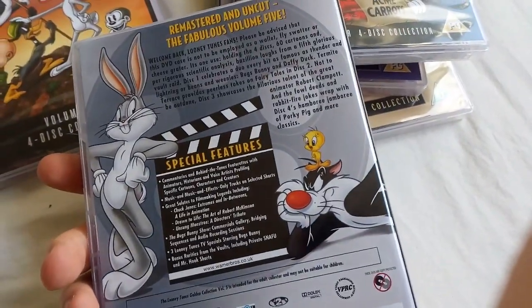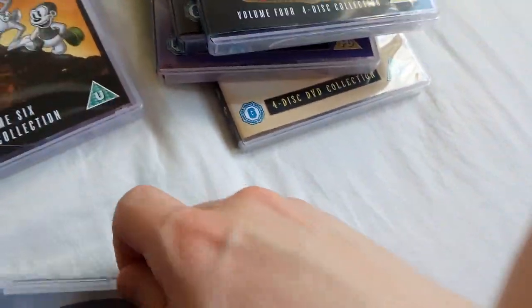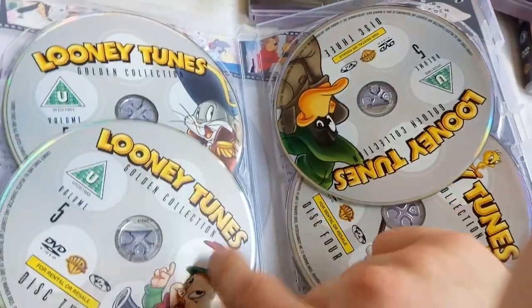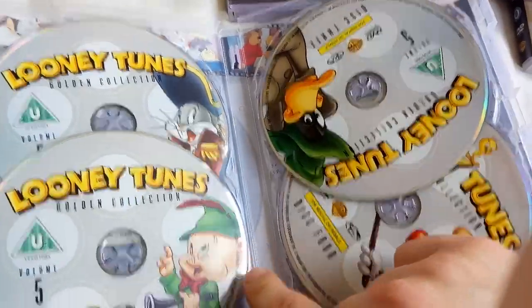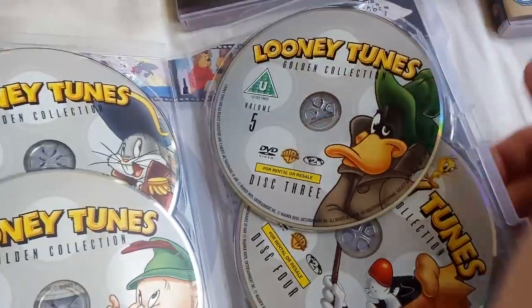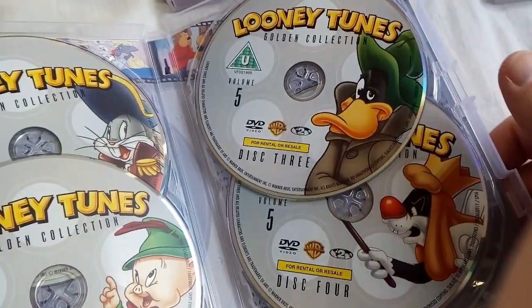I haven't looked at the back of any of them, have I? I'll do that later, I promise. So yeah, we've got Bugs, Porky, Daffy, yeah, and Sylvester.